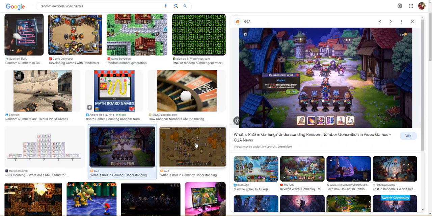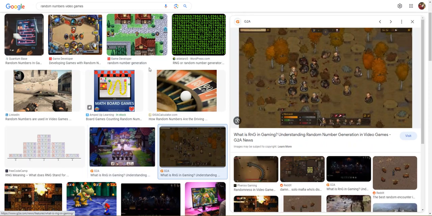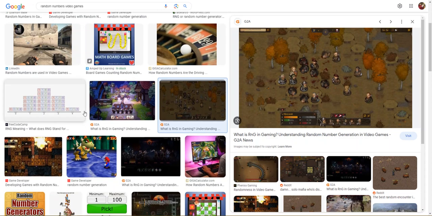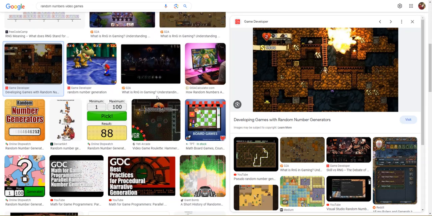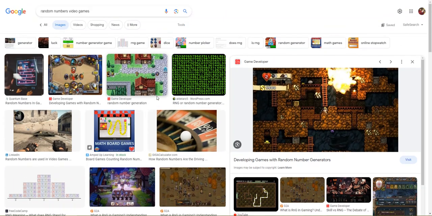And of course, you've got random number generators for all sorts of things. There are games called roguelites, which essentially just randomly generate the world around them. Some have even used random number generators for music and things like that to basically play the music. So it's used a lot, particularly in video games, but it's also used in card games and other things to simulate randomly getting cards and things like that.